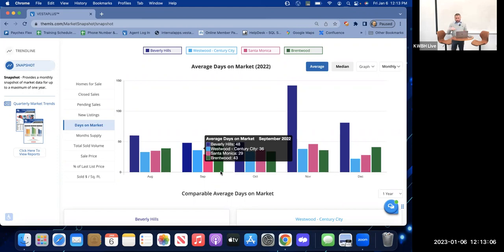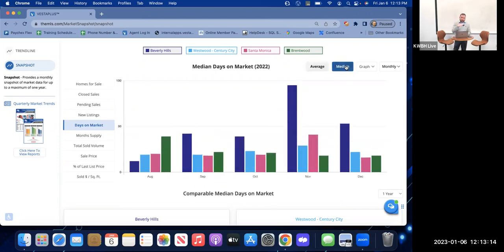You add all the days on market and divide by 10, and that gives you the average. Median just goes to whatever's right in the middle. Let's say one listing had 2 days on market, another had 8, another had 20. The median is just what's right in the middle.